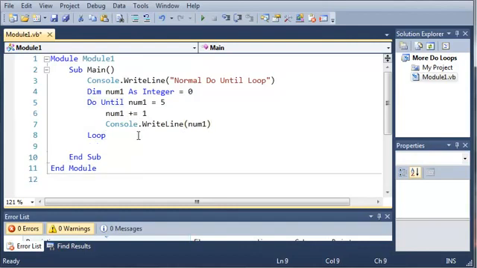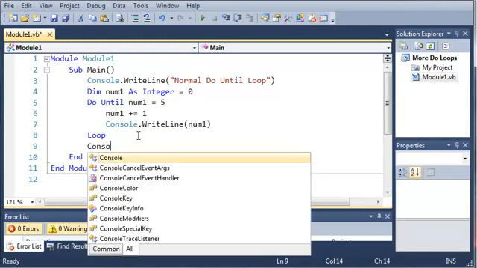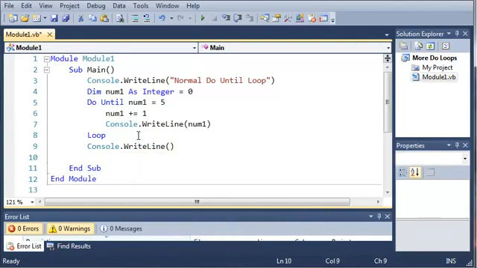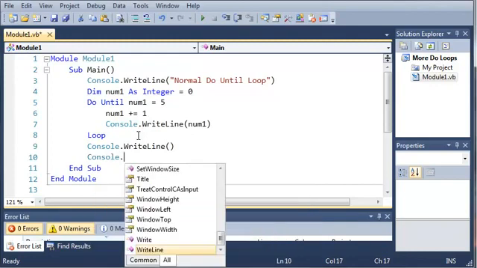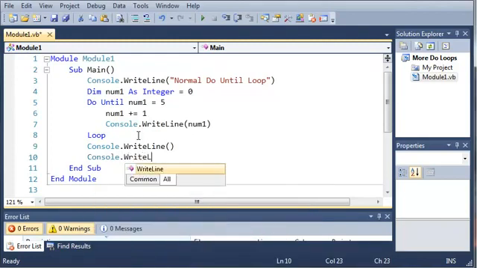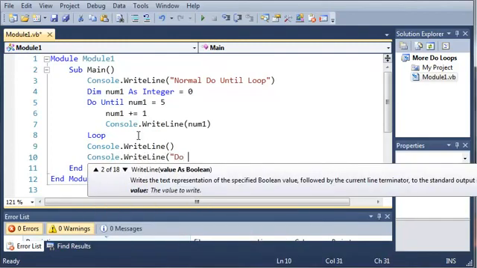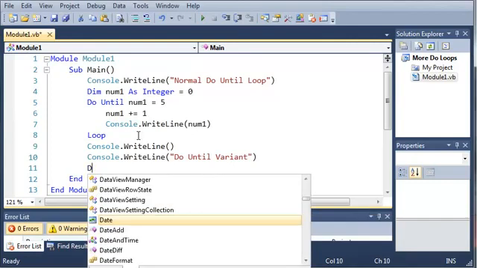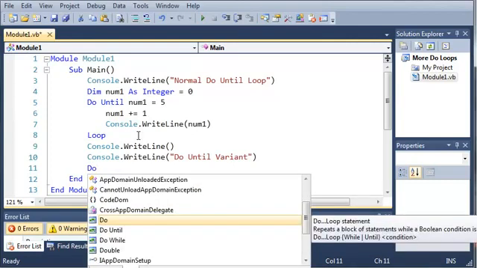So now let's create a do until loop that will run no matter what one time. So let's just give us some space right here. Now let's go ahead and label this. So we'll do console.writeLine do until variant. Okay, so now let's create our do until loop. So we're going to start off with the keyword do. And we're not going to add until at the top of the loop.